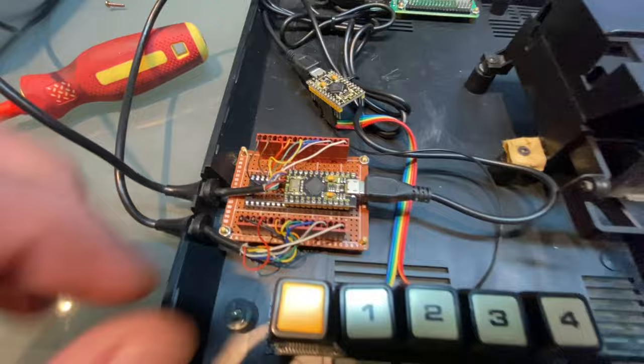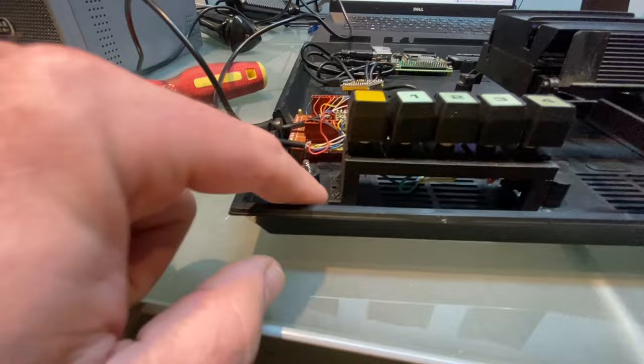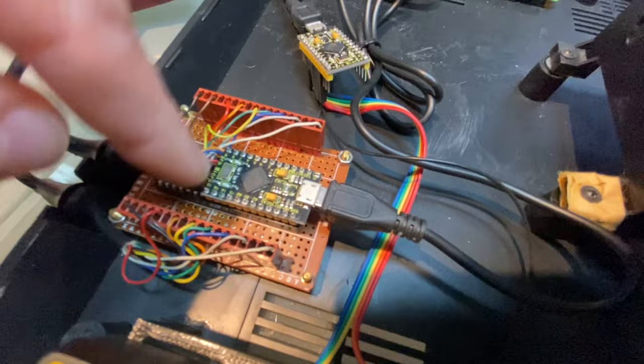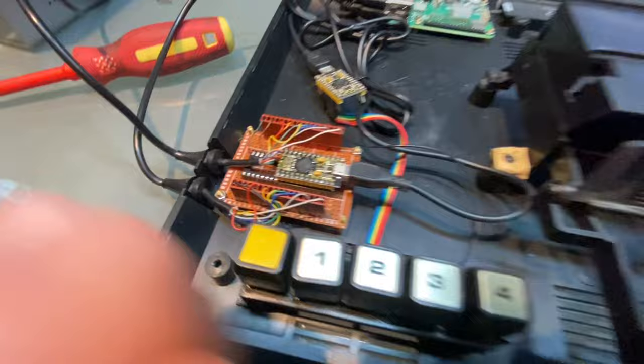Now, I've also hooked up from this micro here to the buttons. And it also looks like I 3D printed something to hold the buttons in place. And I screwed in the circuit board here with little standoffs. I imagine the bottom of the circuit board is gonna be ugly. I wonder if we should take it off and take a look. I think we should. So I could probably undo the screws from the bottom. It'll be easier than taking them off the top. So let's take a look and see what kind of terrible soldering work I did to hold that thing together.